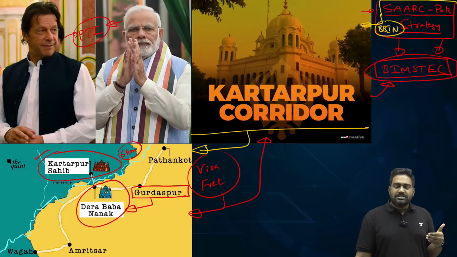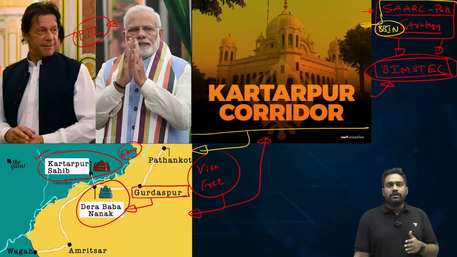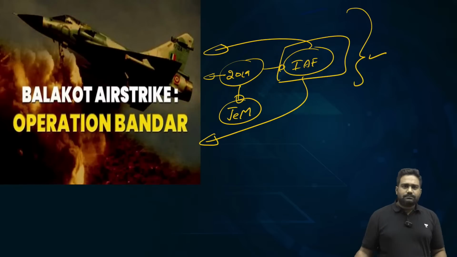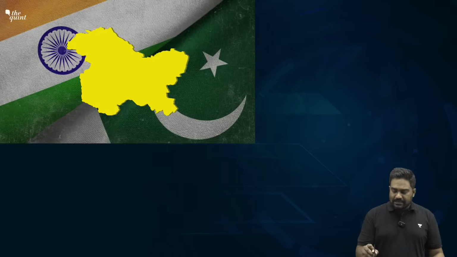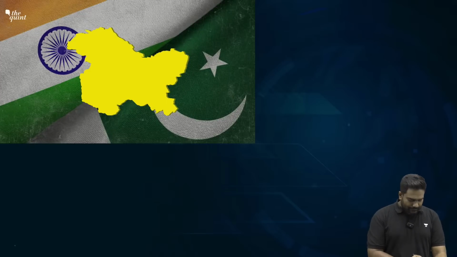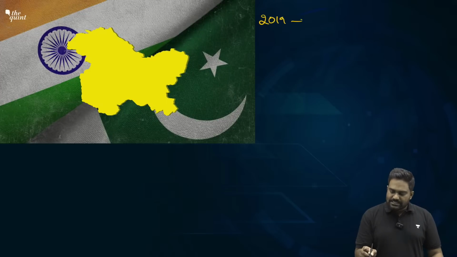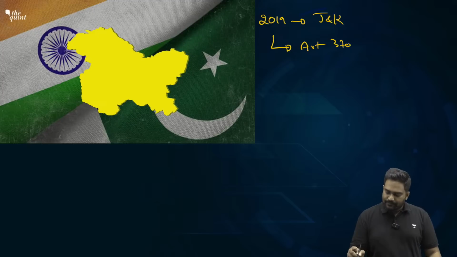So despite the tensions created by Pulwama attacks, Kartarpur corridor was inaugurated. Today it's a visa-free corridor, right, that connects Dera Baba Nanak in Gurdaspur in Punjab with Kartarpur Sahib on the other side in Pakistan. Apart from this slight improvement, the relations have taken a major hit, and especially in 2019, after India revoked the special status of Jammu and Kashmir and abrogated Article 370 and reorganized J&K into 2 union territories.